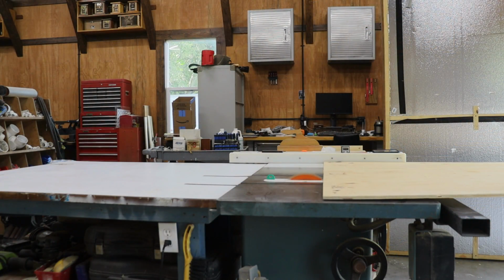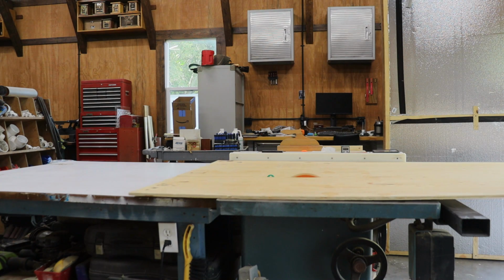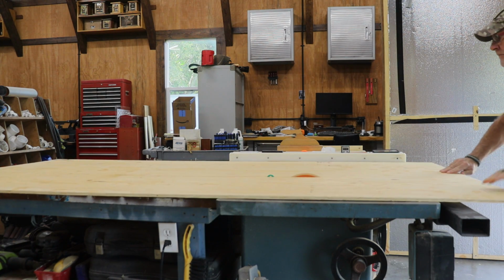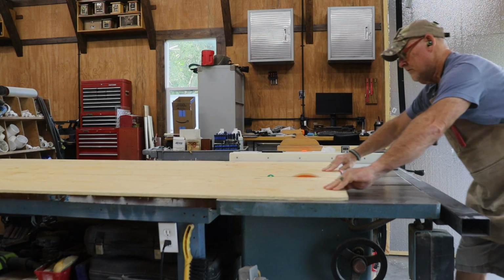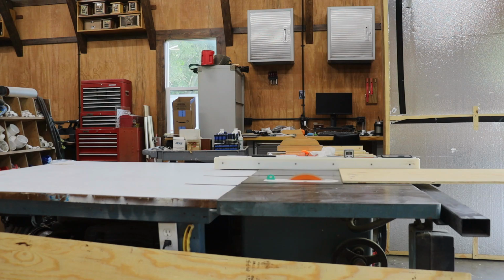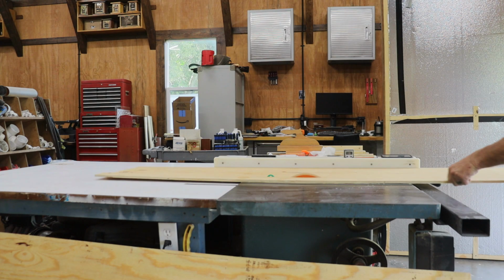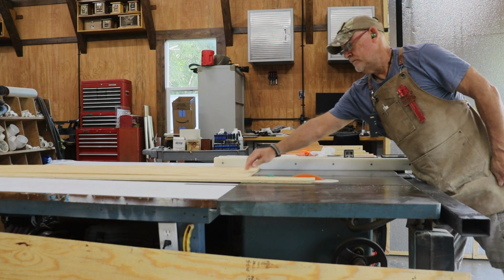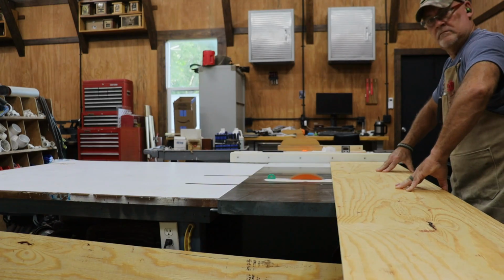Next, I'm going to start ripping down the 1/2-inch plywood for the back of the cabinets. And you want to make them about an 1/8 inch shorter than the height and the width, just to make sure that it fits in there and it's not too tight or oversized. You want some play, that way you can really square up the cabinet and then glue and screw the back to the sides and the top and bottom and really lock in the cabinet.